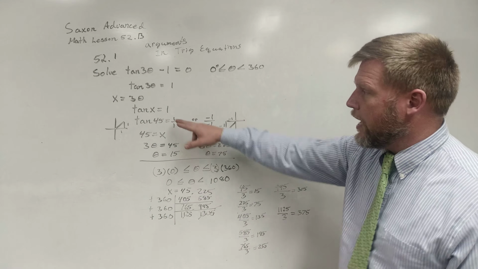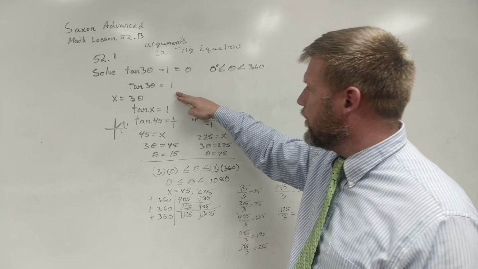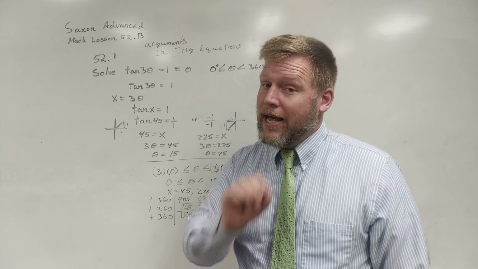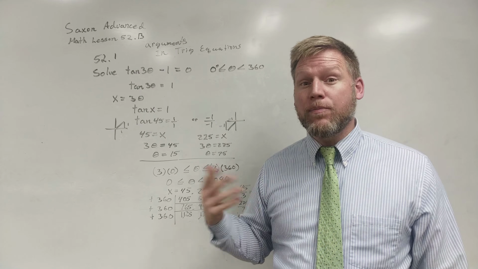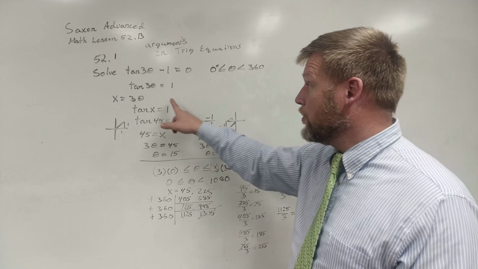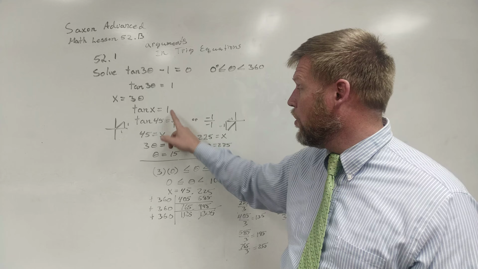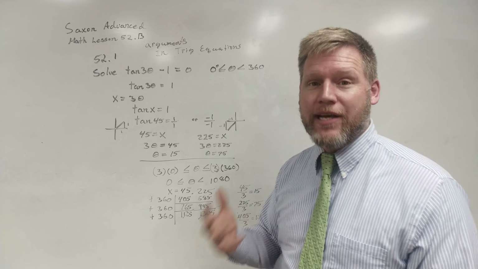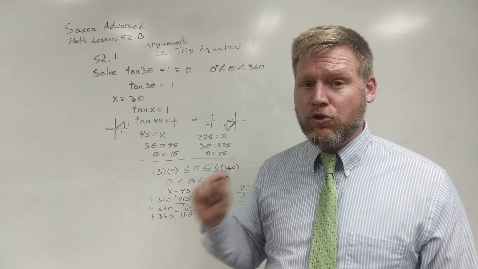The book didn't use the x, and that's fine, because they realized that tangent of 3 theta equals 1, and whatever the tangent is had to equal 45. Then they divided it by 3 to get to 15, and that works just as well. I only put in the x, and I continue to put in the x on my work because it keeps it straight in my head. Knowing that the tangent of x equals 1 is a lot easier problem for me to solve. And once I get my originals, then I can worry about what was actually in there for that theta blank. As these get more complex, that little trick will help you out.